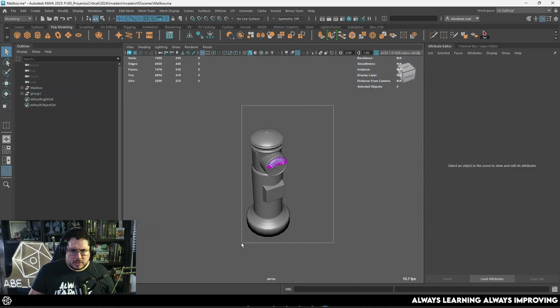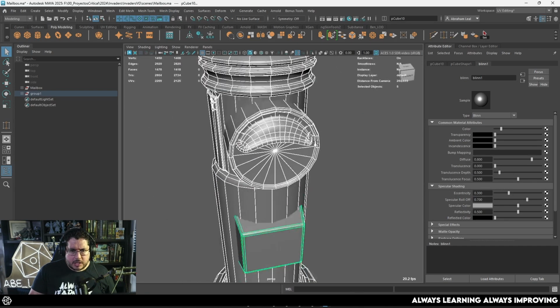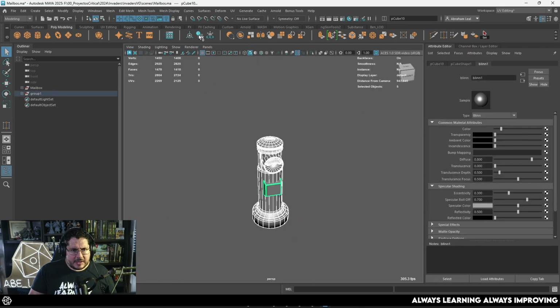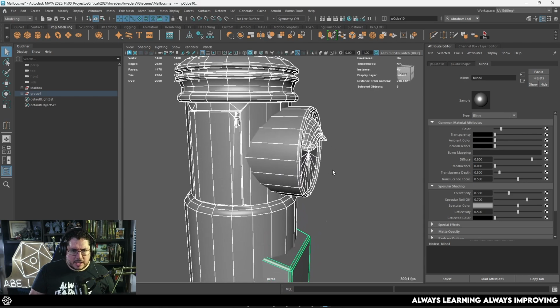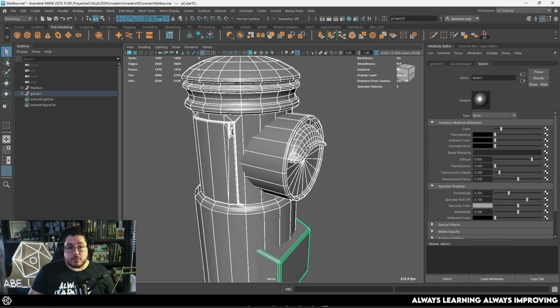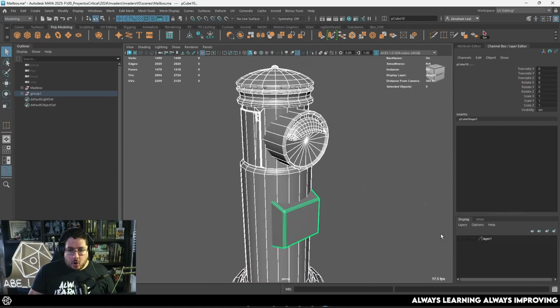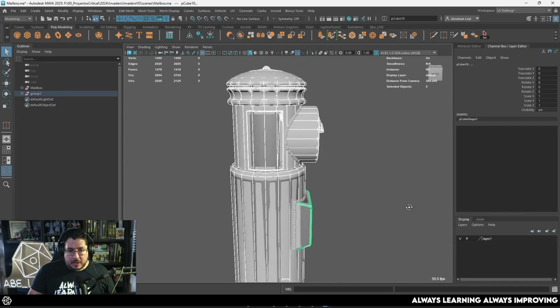So now what I want to make sure here is that we don't have anything looking wrong. So let's select all of the objects in object mode. I'm going to go mesh display, unlock normals, just to make sure that we don't have anything. Delete history, freeze transformation, center pivot, just again, cleaning everything. And there we go. We're at 2,724 triangles. So under 3K for this element. And we're capturing all of the silhouette from our mailbox right there.